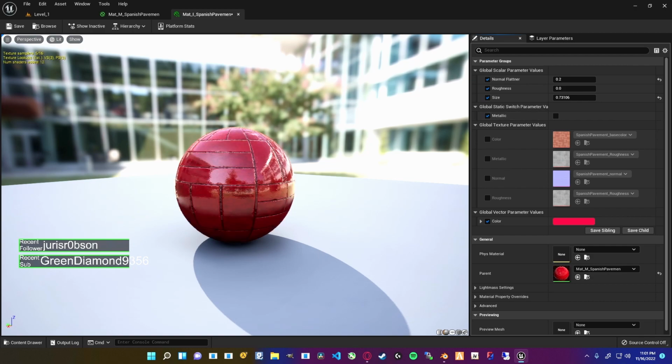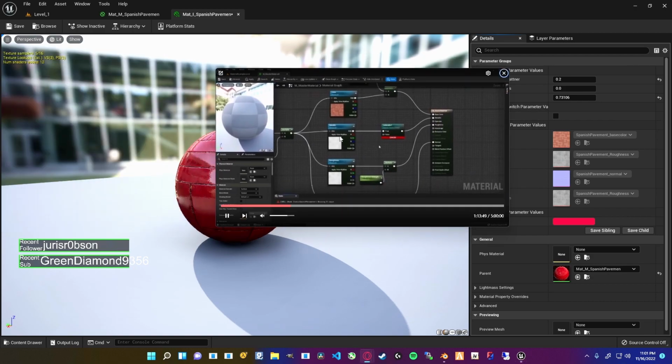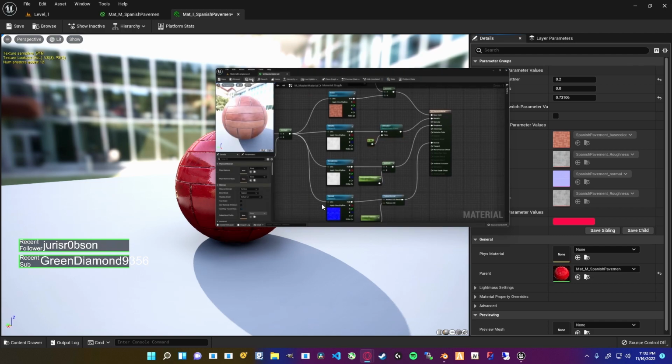Not looking at that yet. And then if it is, then we're going to use the metallic map. But if it's not, we're going to use the default value of metallic, which is just 0. So hold on 1 and left click to bring in a constant scalar value. And by default, it is 0. So plug it up like this.